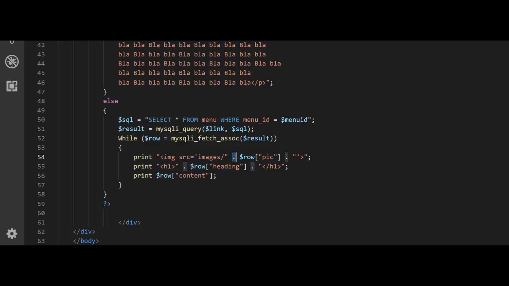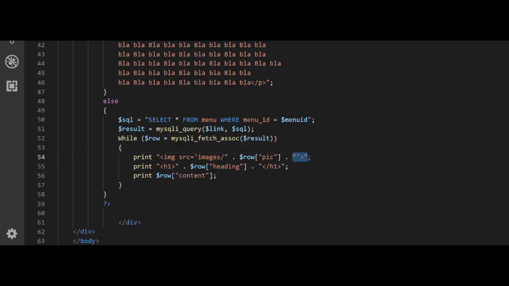Concatenate operator is dot. Concatenation is merging strings. Again, we have $row pic. It would be name of picture 1 dot png, 2 dot png, etc.